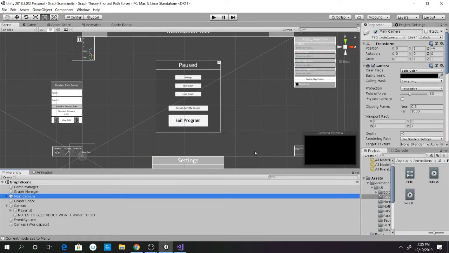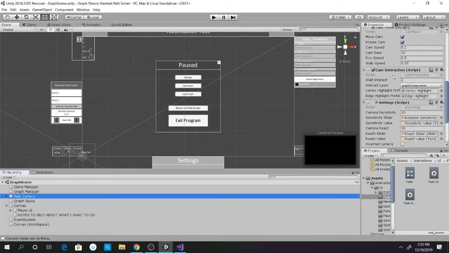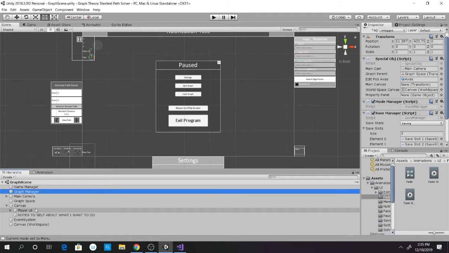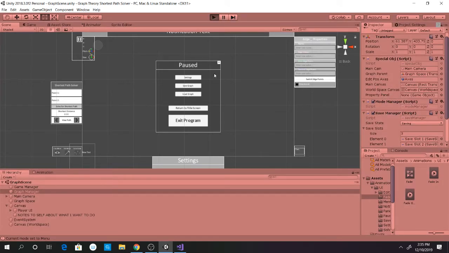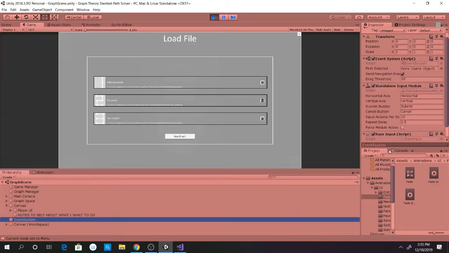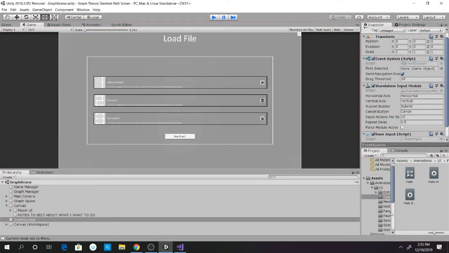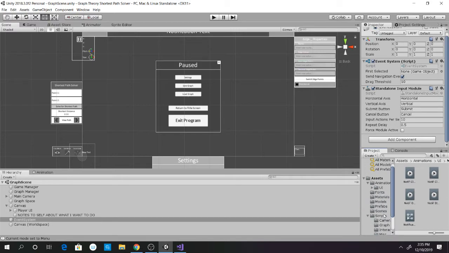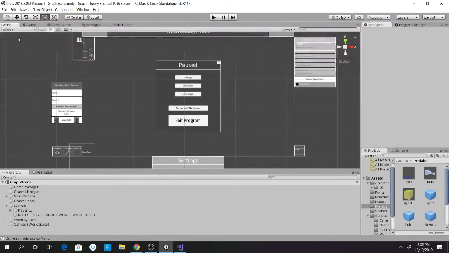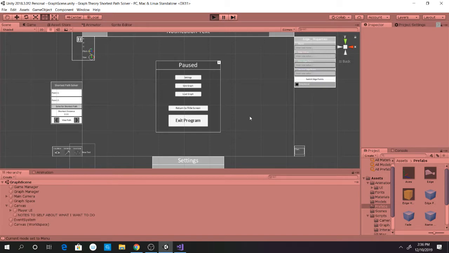Okay, we need to go to our main camera. I believe the special, yeah, no, it's on in the game manager. Under special objects, we actually need to set the canvas. So I'm going to take our canvas, yeah, there we go, the main canvas. Did I completely forget that? I think I was stupid enough to forget that.